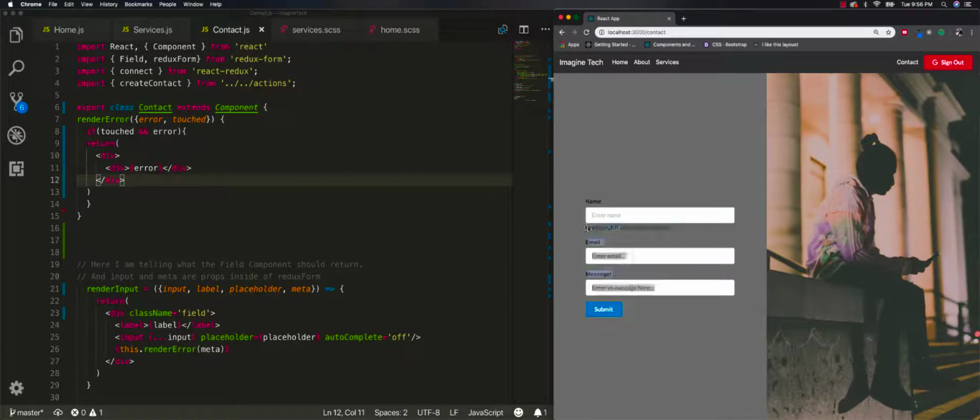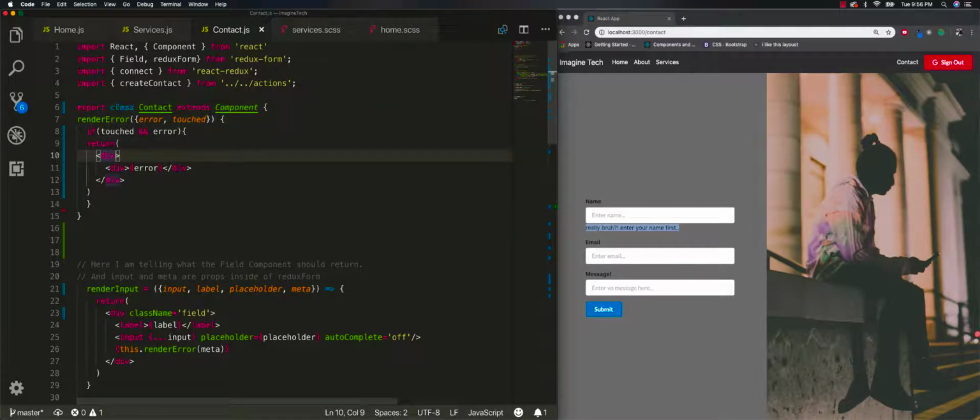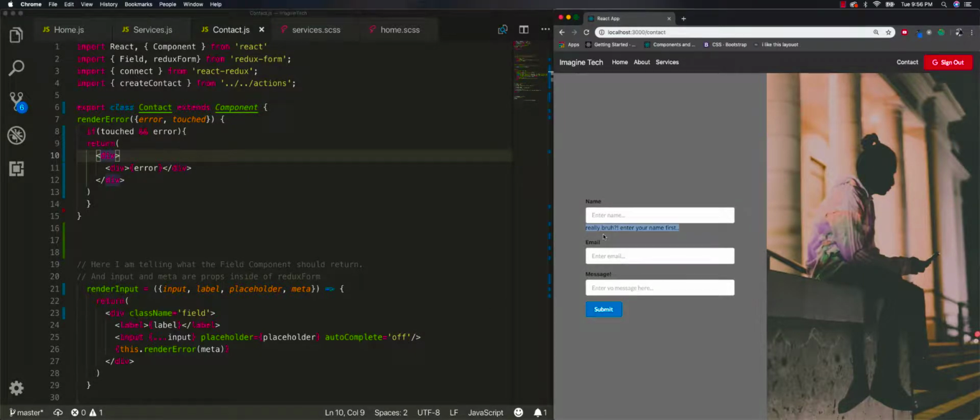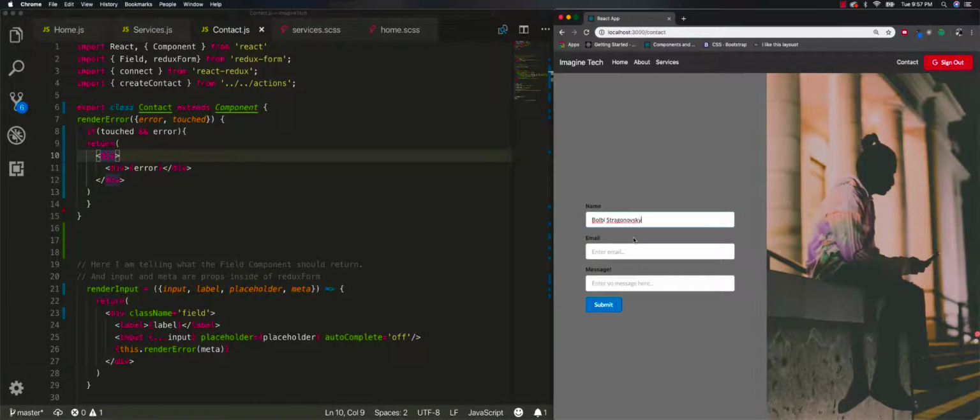So it doesn't look much like an error, right? Because you don't have any styling on it. If you have Bootstrap or something, you can add in some error styling. For Semantic UI, you can do a UI error message, and it will show more like an error. So I hope this video helped you guys be able to use validate inside of your Redux form apps better.